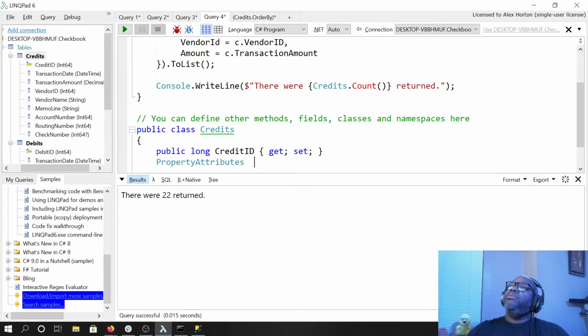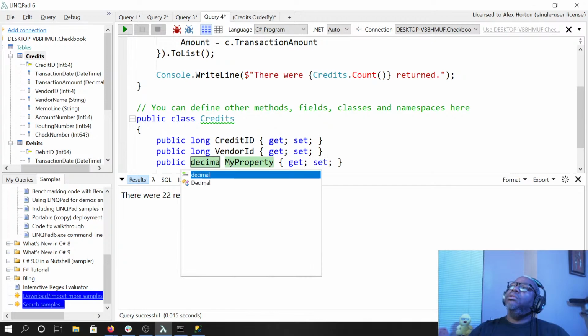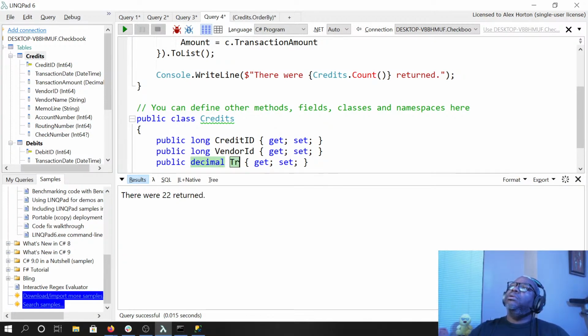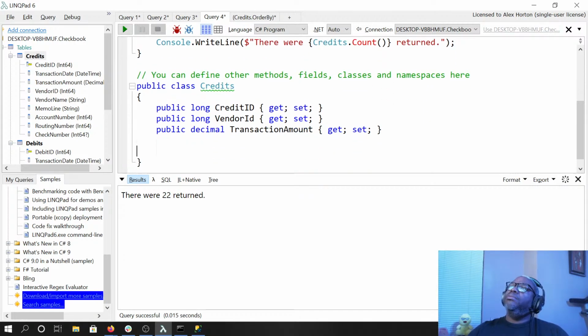And prop vendor ID. Prop decimal. All right.